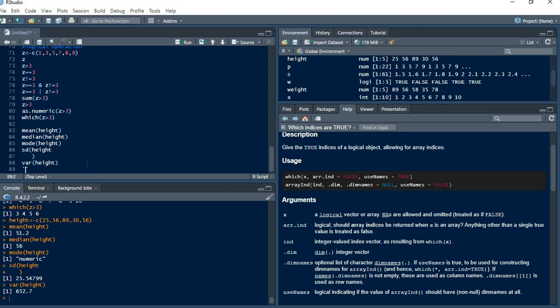If we still have a class tomorrow, we will look at matrices, how to create matrices, how to access elements of matrices, just like we are doing in vector subsetting. We'll look at lists and try to get the difference of lists, matrices, and all that. And we will also look at data frames.